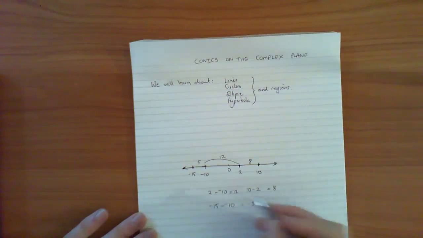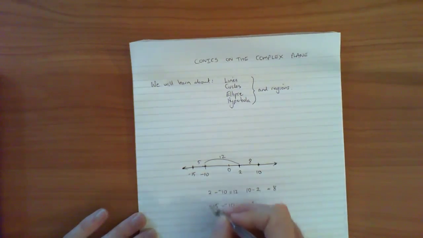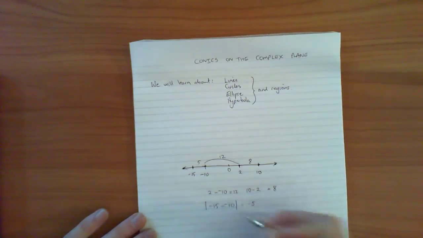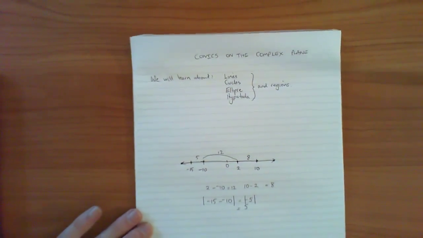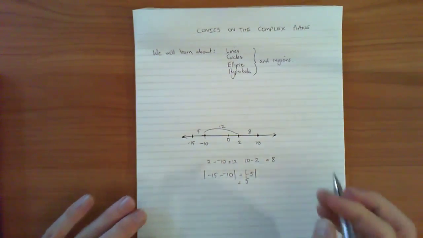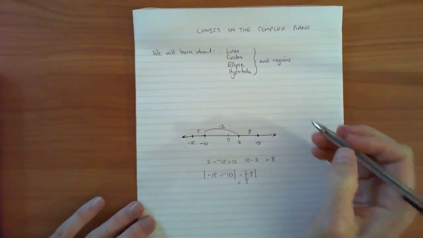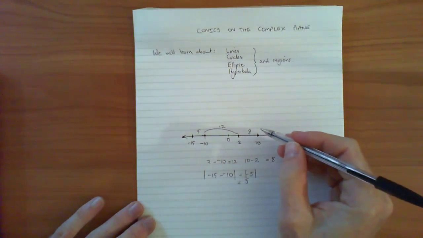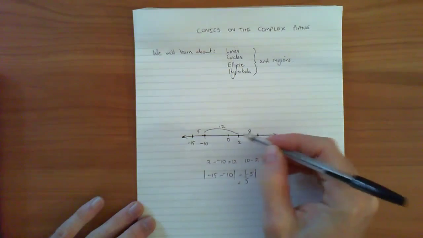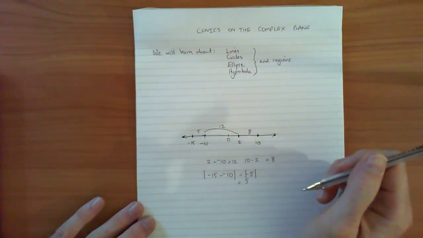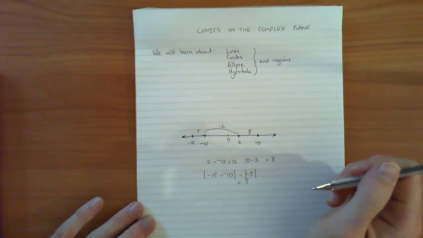So if we were actually looking for the distance between 2 points, we know the distance is not -5, so we take the absolute value of that. The absolute value will give us 5. So the clear point that you need to understand here is that to find a distance between 2 points, we subtract 1 point from the other.